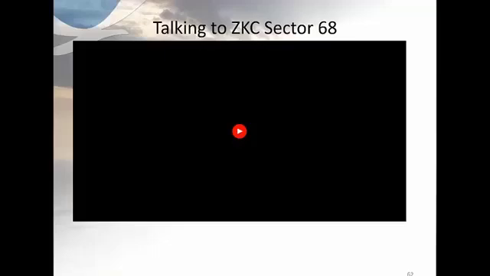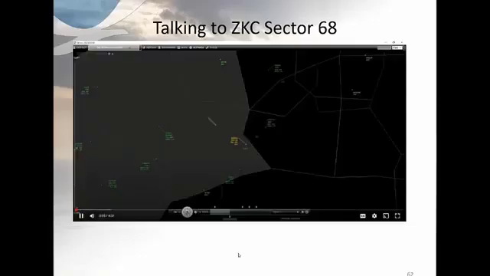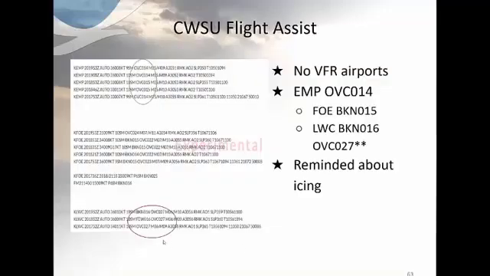All right, so you get the idea there. She's in the icing, needs help, starting to get a little worried. See if we can go to the next slide here. There we go. All right, so at that point, the air traffic controller came to me and they asked for some help. They said, we need to find a VFR airport for this person. I said, well, there aren't any. All of them are MVFR. Nobody is VFR right now. The best we've got is Lawrence.